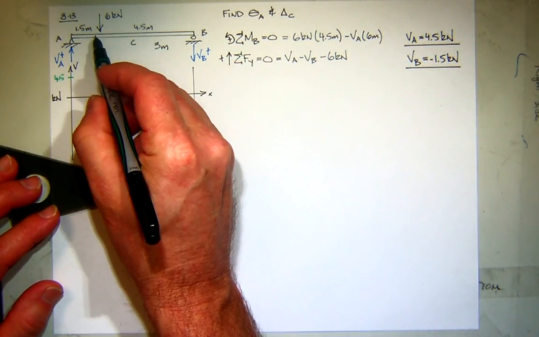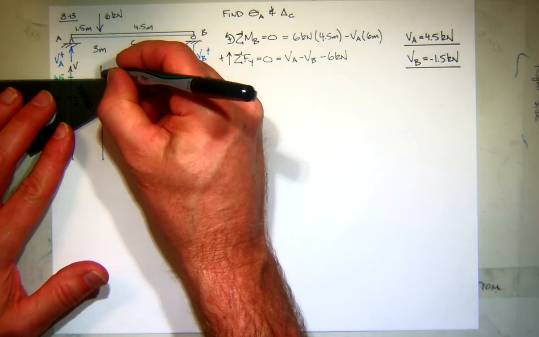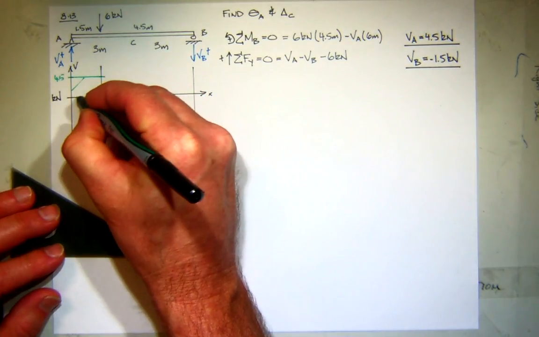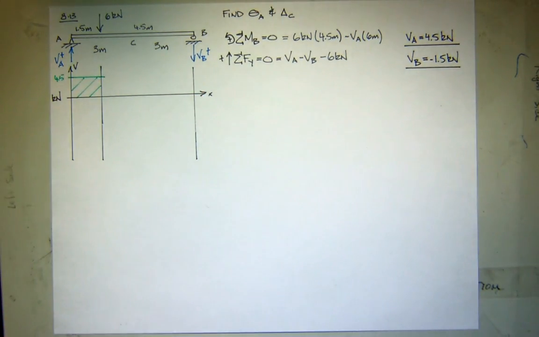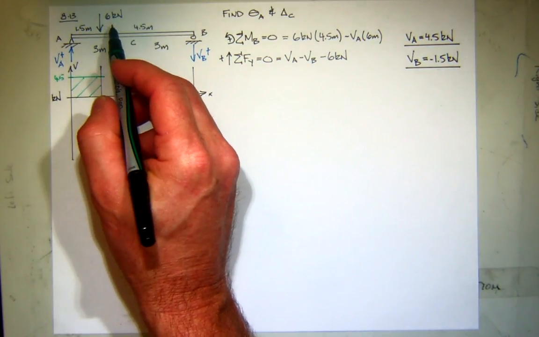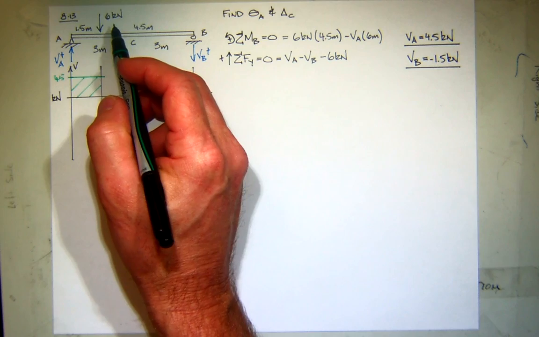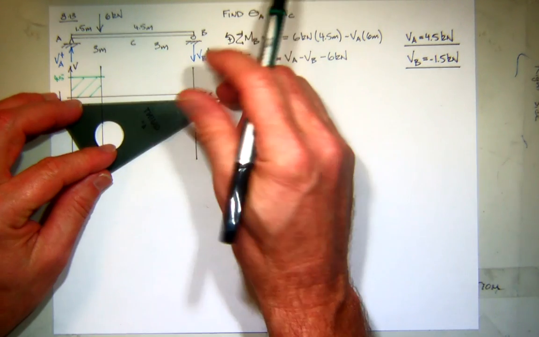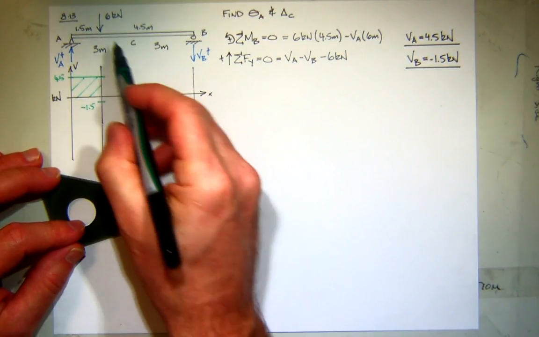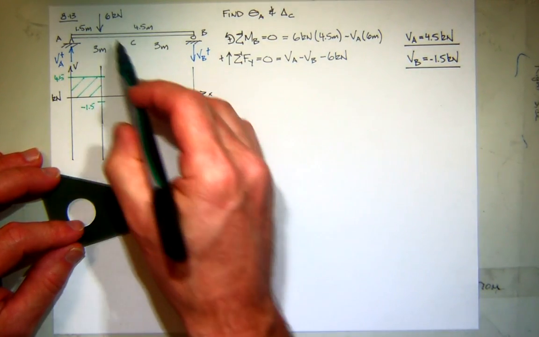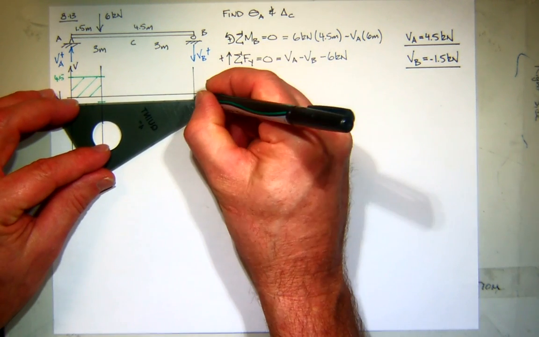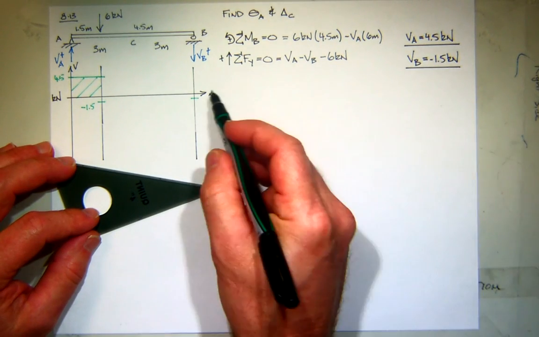There's no load, so there's no change in shear. It stays 4.5. And of course the load is 0, so that means the slope is 0. So the shear is constant in the first 1.5 meters. And then as I go from the left side to the right side, my shear changes by 6 kilonewtons, and that's negative. So that should bring me down to minus 1.5. The change in shear over the last 4.5 meters is the area under the load curve, which is 0, so there's no change. That's nice because it matches the shear that we already computed.